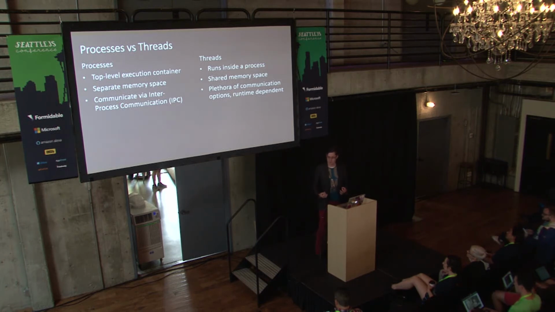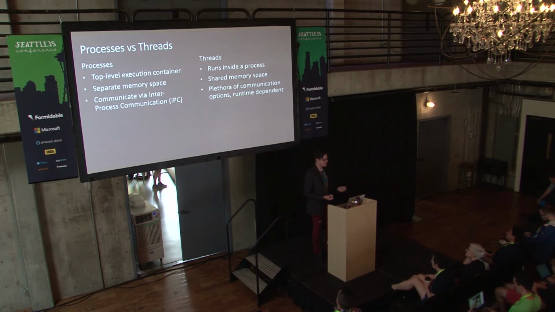Threads are also a mechanism in which you can run two pieces of code in parallel, but they're inside of a process. All processes have threads. You can think of a process as being like a parent to a thread, in a sense, and you have multiple threads inside of this one process. Because they're inside of a process, all of the different threads have access to the exact same memory. So you can declare a variable in one thread and access it from another thread.